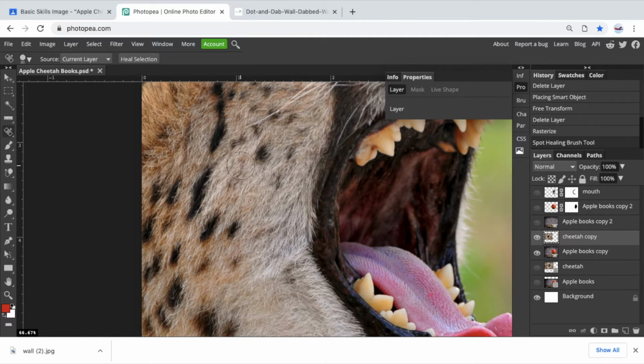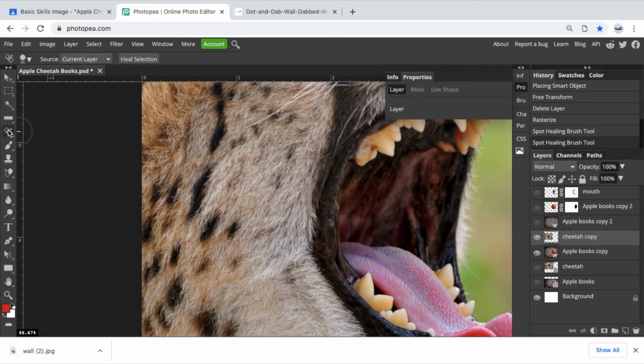Look what happened. It disappeared. If I go to this spot and I click on it one time, it takes a second. There we go. It sort of heals that spot. And what Photopea is doing is it's looking at the texture, the pixels around the surrounding area, and it's filling in what it thinks you want it to look like. And sometimes it does not work out very well, and sometimes it does.